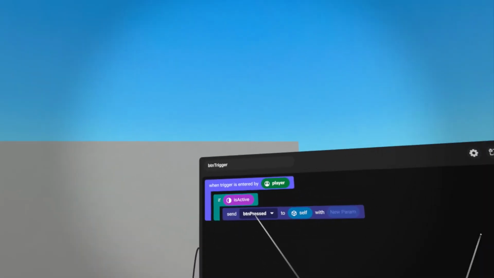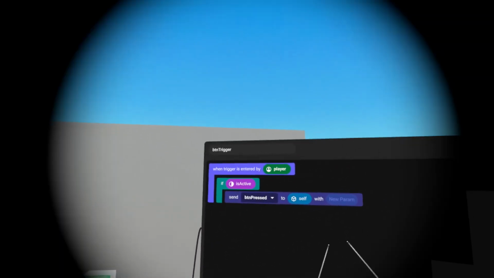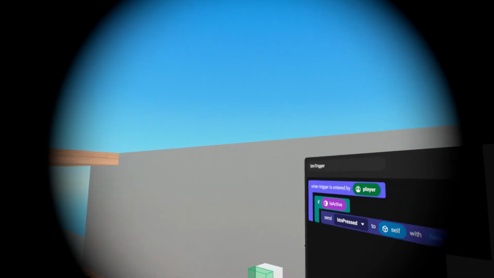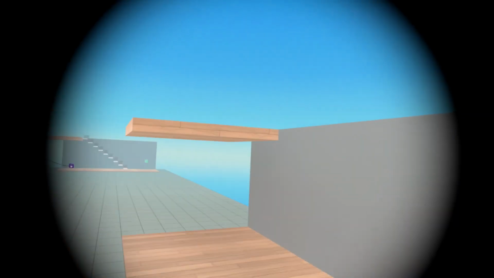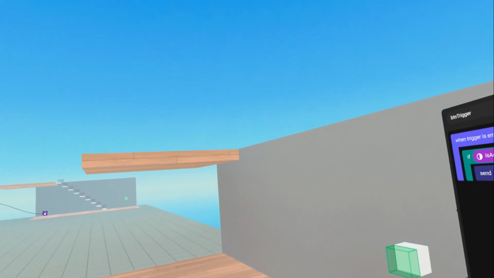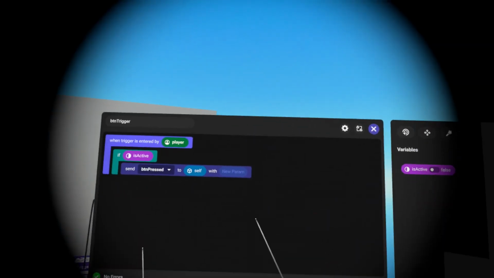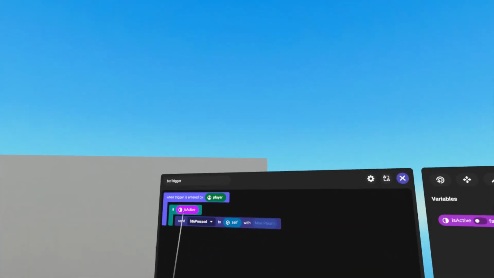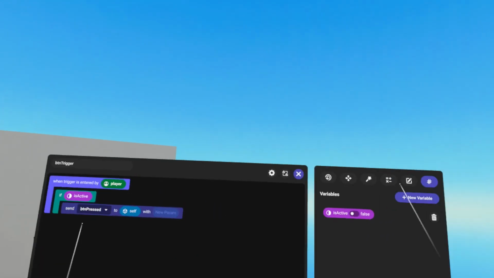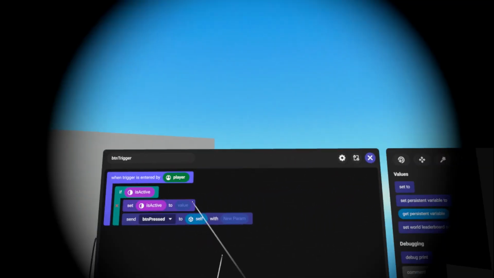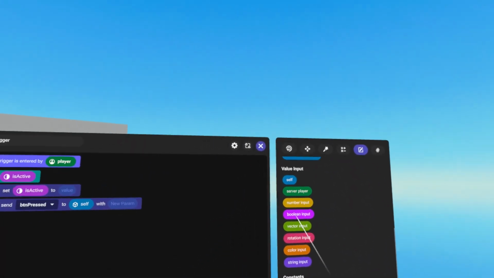Then after that, since we pressed the button, we want to deactivate it. We don't want any presses again until the last stairs come up. And when the last stairs come up, we're just gonna reset it. This way, you don't have stairs going out and in without waiting for the whole stairs to finish. So we're just gonna set the is active boolean variable to false, right over here.